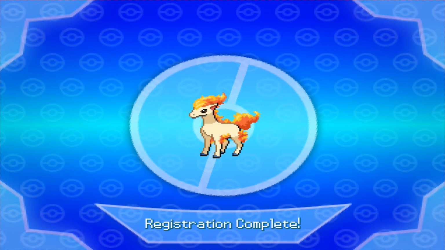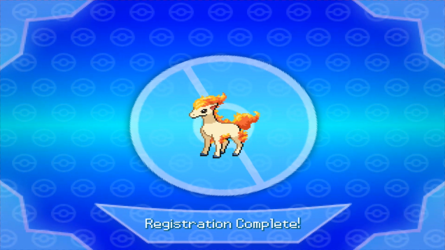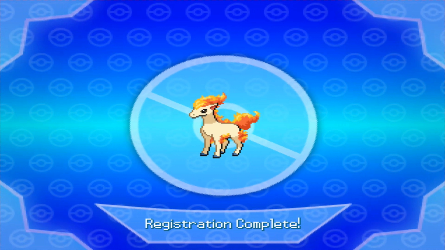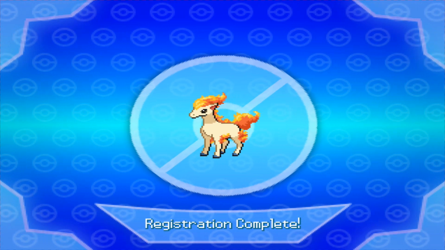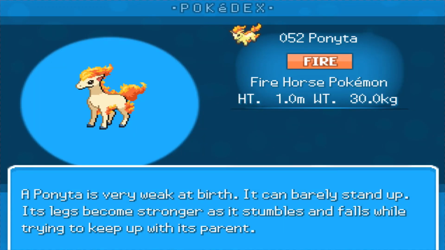Here's our majestic fire horse Pokemon. Also, I thought it was really cool that their mane and hair was fire. Like, as a child, that was the coolest Pokemon design to me. But I never understood how you could ride them if they were constantly on fire. Wouldn't that burn you? Ponyta, fire horse Pokemon. A Ponyta is very weak at birth. It can barely stand up. Its legs become stronger as it stumbles and falls while trying to keep up with its parent. That's very cute. It's exactly how horses are in real life.